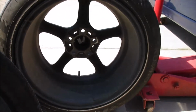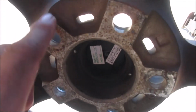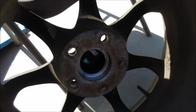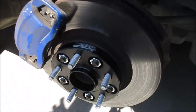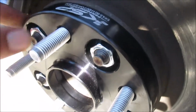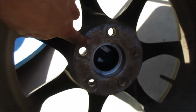On certain wheels, you have a spacing right here, which is for the stud. I don't know if you guys can see that too well. You see how it's cut out? This wheel doesn't. They're both Motegis, but they're just different wheels, but I like them that way. So on the other side, you are going to hit on these studs if the spacer is not big enough. But eventually, I'm just going to drill these out. It shouldn't be too difficult.